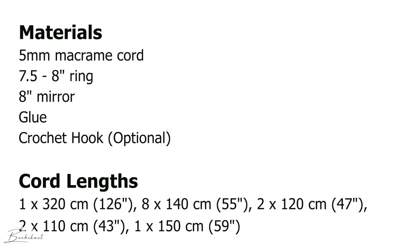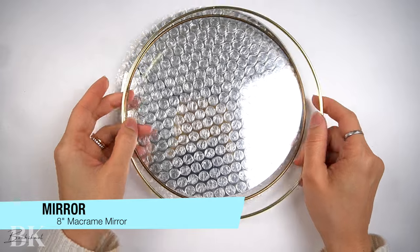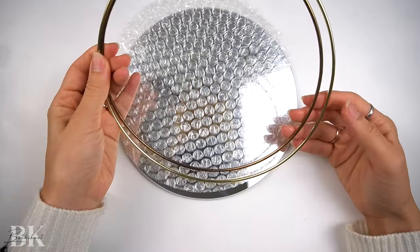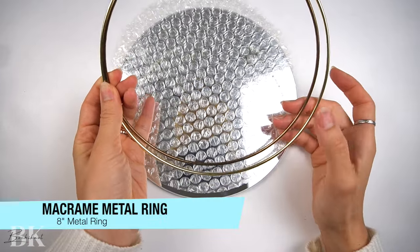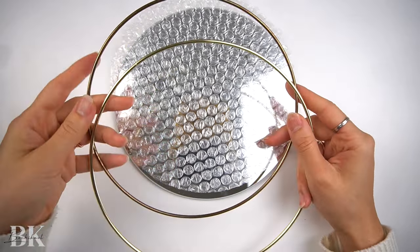You will need some materials and supplies for this pattern. Other than cord, you will need a ring and a mirror. For this pattern, I'm using an 8-inch mirror along with an 8-inch ring. You do need to have a ring so that you can make your macrame off of.